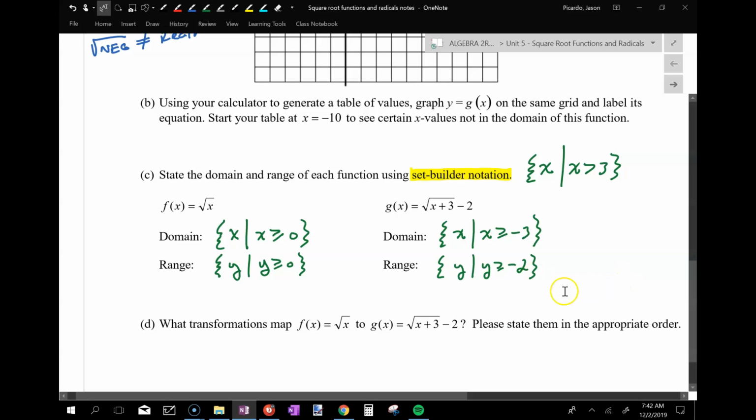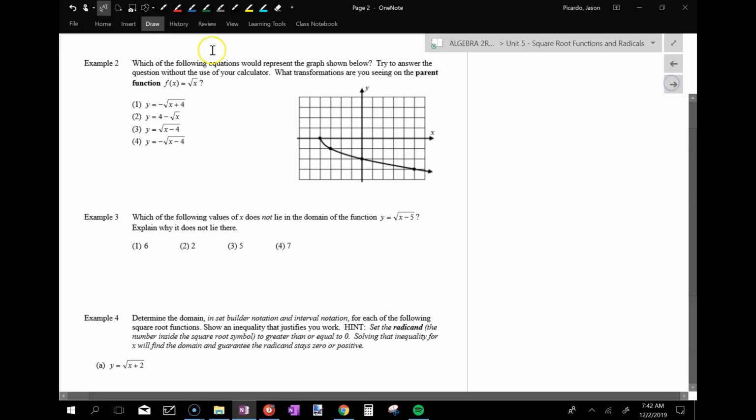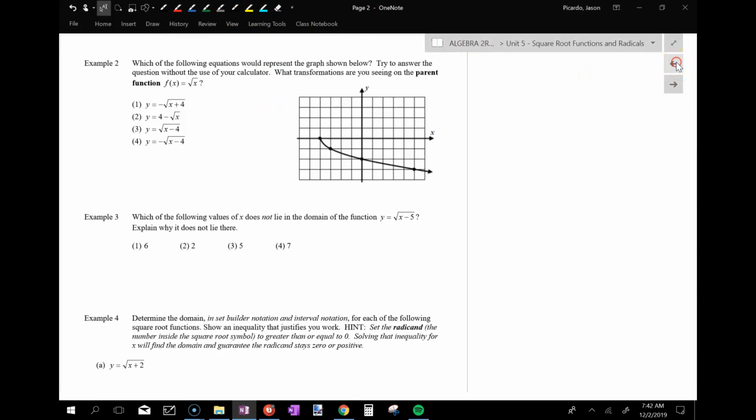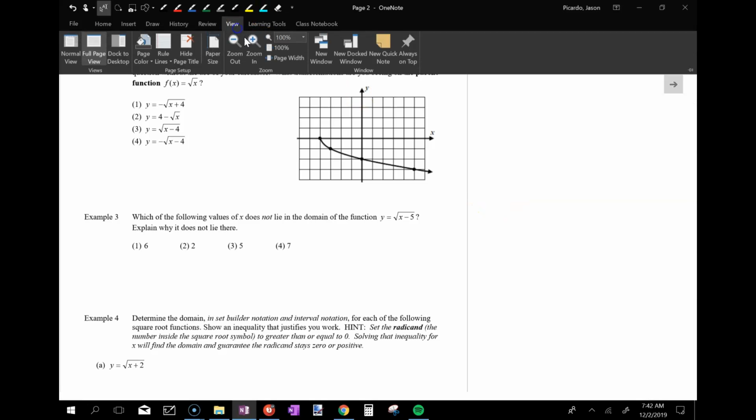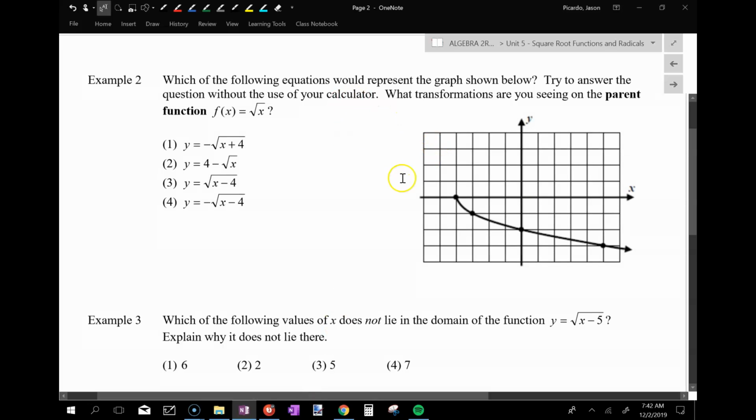All right. And guys, we did this already. What transformations, right? We already talked about the transformations. That was up top. All right, so let's see if we can figure out which of these created this, right? So guys, I'm really thinking again about last unit, right? I'm really thinking about last unit.